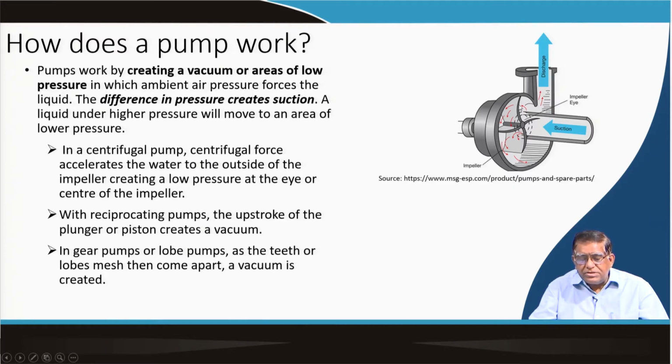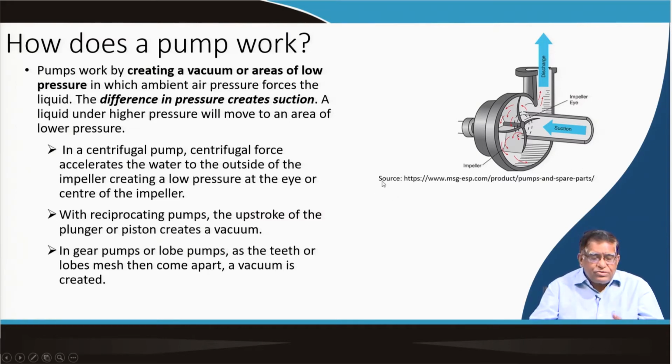Now, while this impeller is rotating, a low pressure will be created and the water will be sucked in from here and pushed out. When it goes from a smaller area to a bigger area, the velocity will drop down and the pressure will change. So, this is exactly the basic principle of your centrifugal pump.